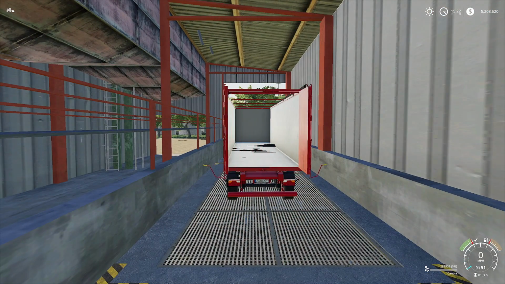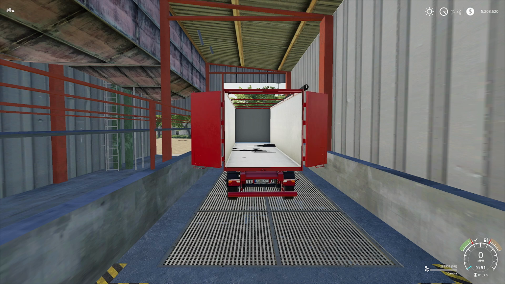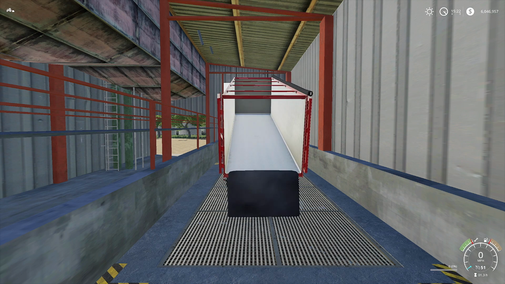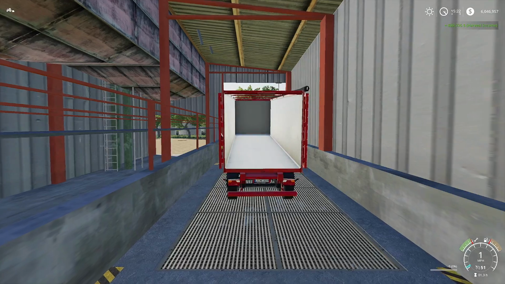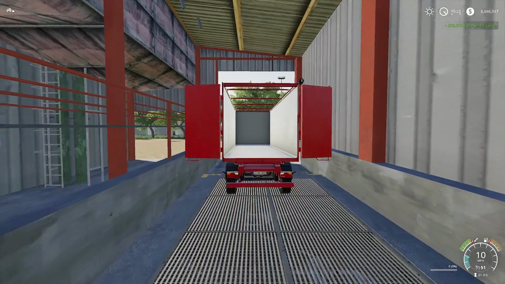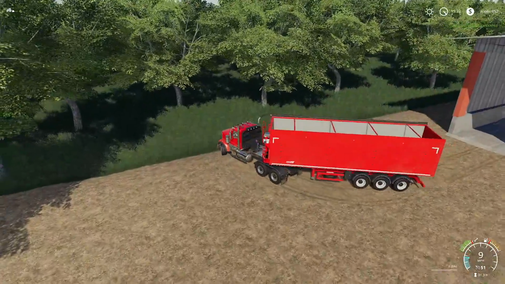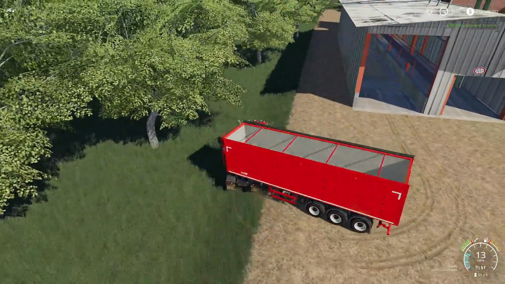Oh, the back doors are opening. All right, I thought I had it selected on the grain door. Nothing wrong with that. All right, what is our total take? Oh, we got a lot more than I thought. Man, my math sucks. $838,000. Guys, we just crossed that $6 million mark.